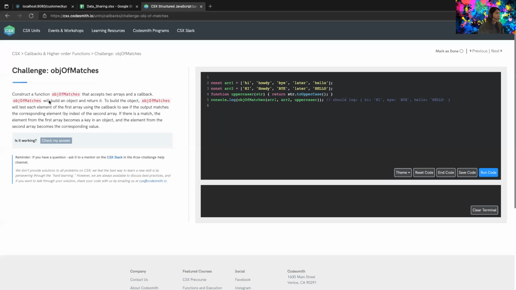Construct a function objectOfMatches that accepts two arrays and a callback. objectOfMatches will build an object and return it. objectOfMatches will test each element of the first array using the callback to see if the output matches the corresponding element by index of the second array.